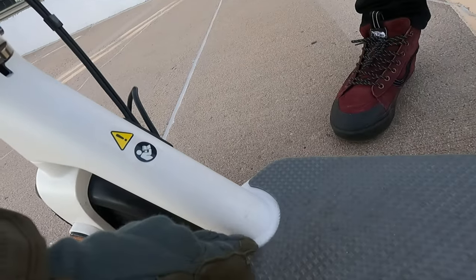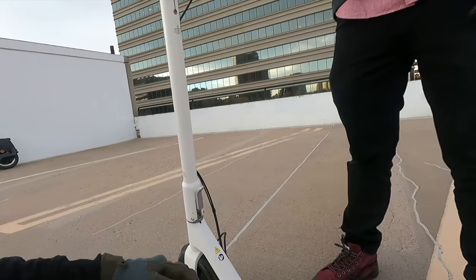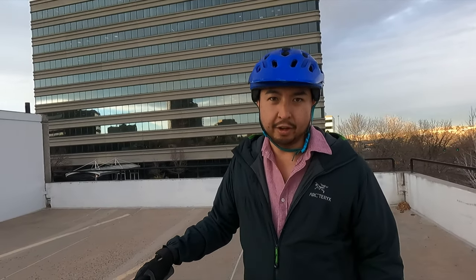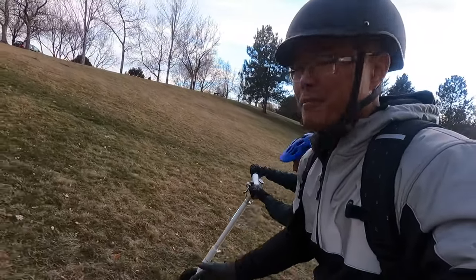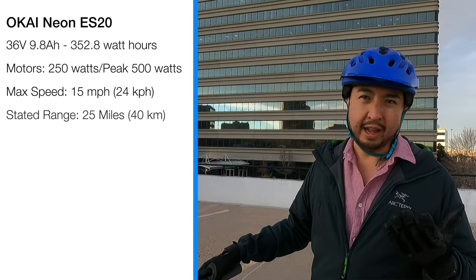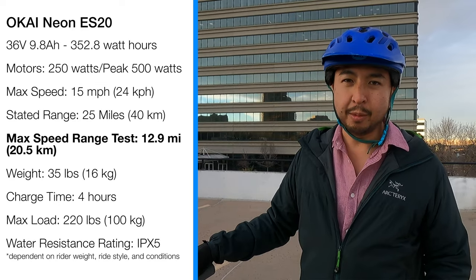While it looks great, the weld marks are pretty rugged and don't fit the nice clean aesthetic of the scooter. The latch pops out too easily. There's no kick plate, so when jumping you sometimes land on the rear fender. The scooter lacks power for steep hills — at 200 pounds near the 220-pound weight limit, I was only doing 10 miles per hour up a 15% grade. The claimed 25-mile range is also doubtful at full 15 mph speed, so a slightly bigger battery would be welcome.